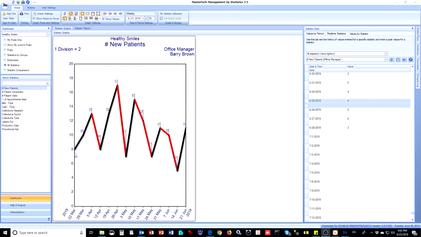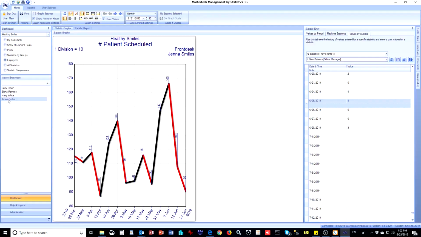So we're looking at an already set up software. I signed in as the user Mark in the Management by Statistics program installed on my computer. And when I sign in, I can see here I have already several companies set up. I can set up as many companies as I want. In each company, I have entered a list of employees. I can enter as many employees as I want. Each employee can have one or many posts, of course.